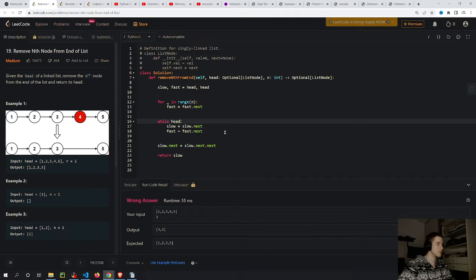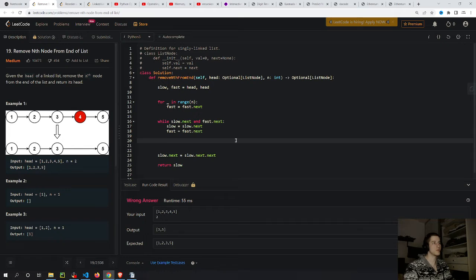And so this loop I have to do it like this, I think. Yeah, create a new one.